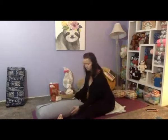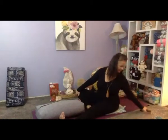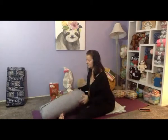Good. And we're going to take a bolster or a pillow with us. So just taking your bolster, and again, not crushing into the diaphragm. So you don't want to sink down. We want to hinge forward. So you're hinging from the hips to come into that forward fold. We keep this left foot active.